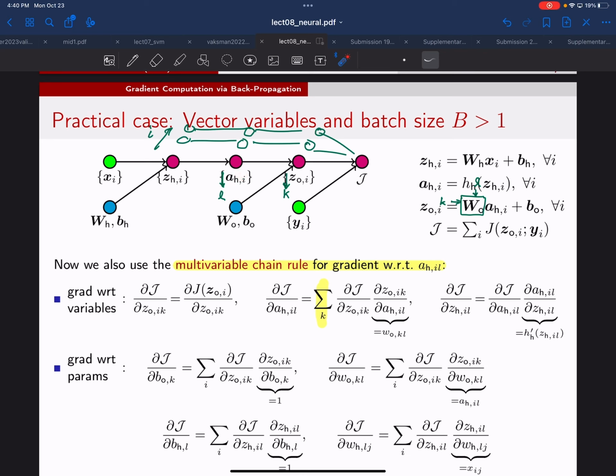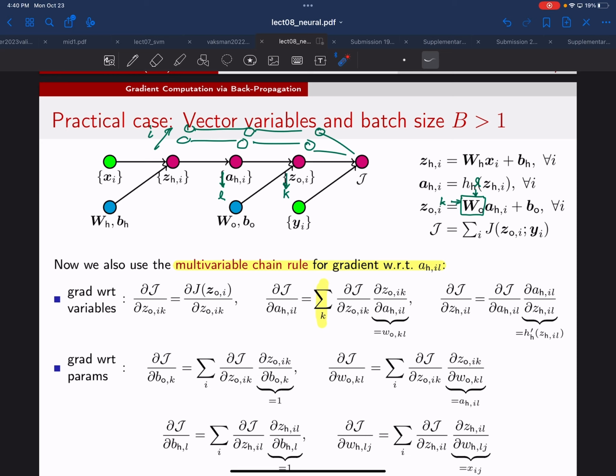I guess I think about it like how many different ways can you go from here to here for a specific element in here? How many paths does that information flow through to get to J? And it flows through all the elements of this vector, so that's where the sum is coming from. So when we go from AH to J, we pass through ZO, and then we need to sum through all the elements k of the ZOs to get to J.